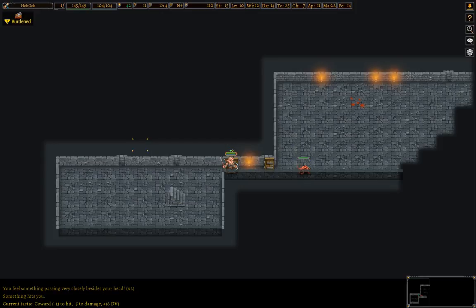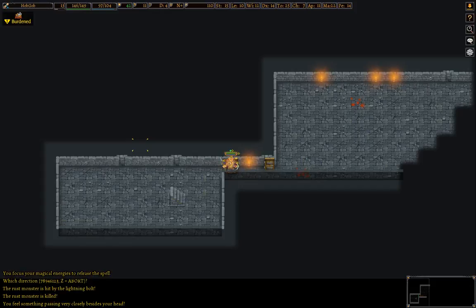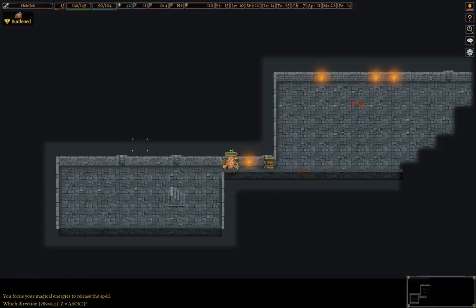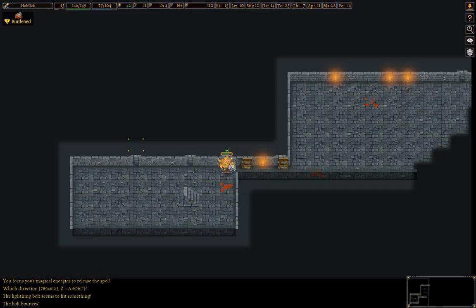Ha! Something is invisible right there. And behind it is a rest monster. So you know what? We're going to kill them both. And the other thing did not die, so let's do this again. And it's still not dead. Oh, because it wasn't in the doorway. It was standing right there. This may hit us. I'm gonna cast it anyway, because you don't muck around with invisible stuff.